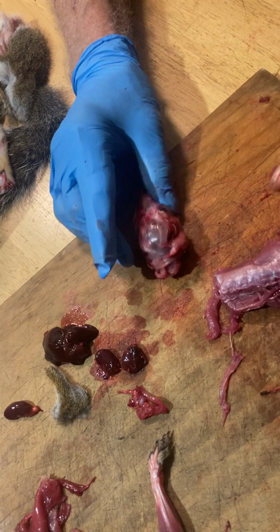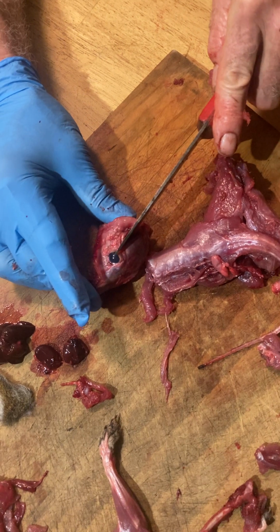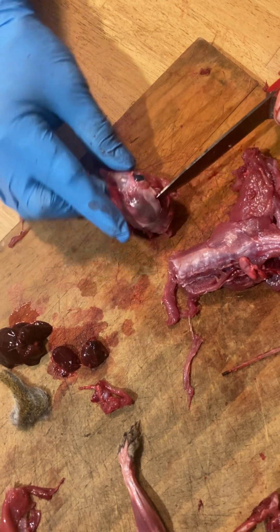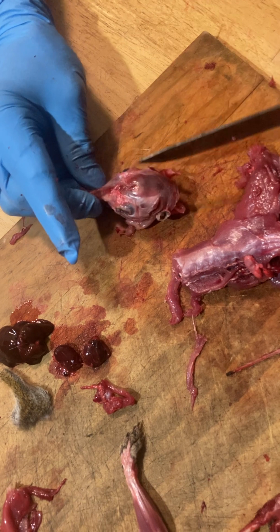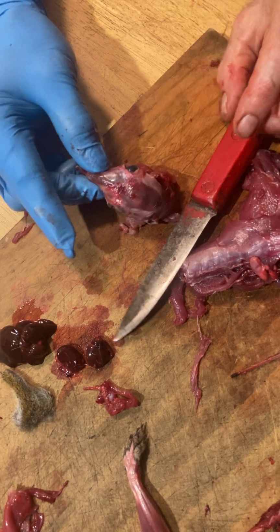The skull. If it's a large game animal, you have your hatchet. You strike it right here, right in line with the eye. Probably two strikes. Bang, bang, right here. One to the back of the head right here. One right across the eyes. And then one or two right down the center. And you can lift out this whole section of skull and just scoop the brains right out.